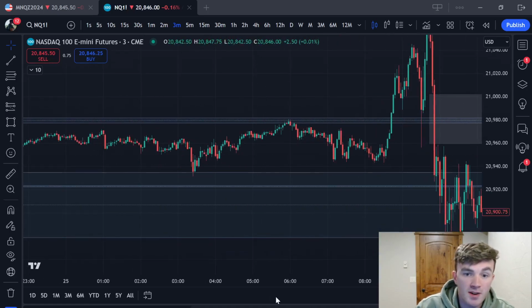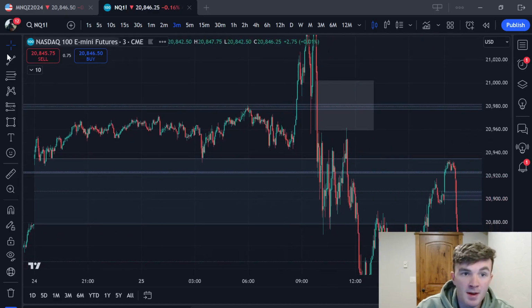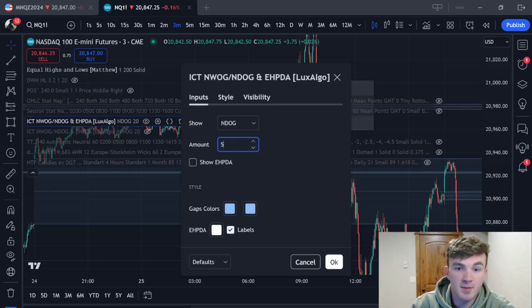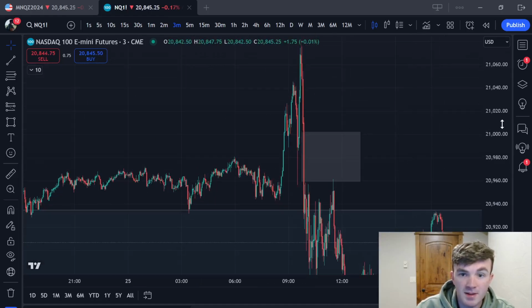the market was drawing lower to go fill this most recent new day opening gap, and we go fill the bottom of that new day opening gap. And so I'm gonna actually make it only show the most recent 5 because I think that's kind of overwhelming the chart a little bit.